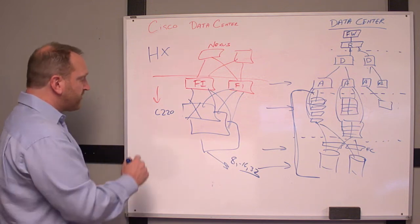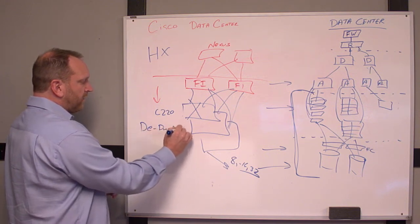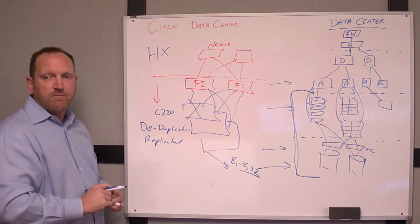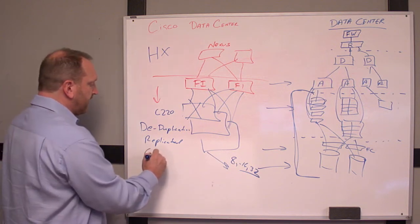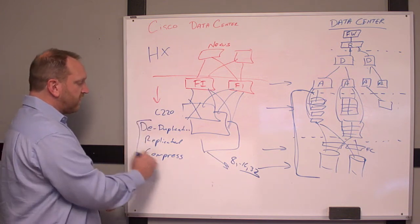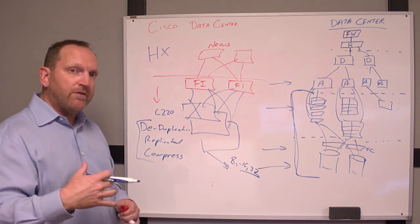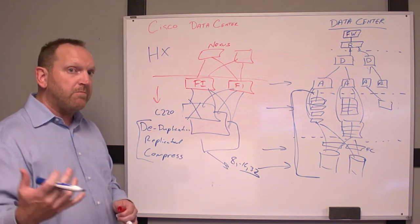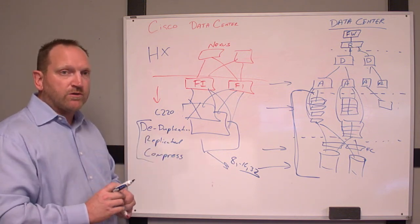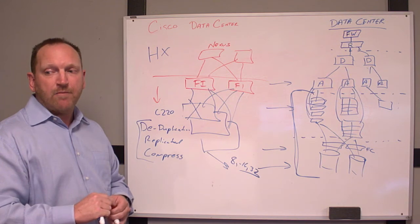We also have a variety of software features that are in here. We can do things like deduplication, which is a big deal to customers. We can replicate that data. We have backup capabilities, and we compress the data as well. With our competition, one of the things that often happens is as they start to turn these features and functionality on, it reduces their ability to actually run the virtual machines, and therefore they need many more nodes. So our system is much better at utilizing the resources available to it so it can get back to doing the function needed, which is actually running the user's applications.